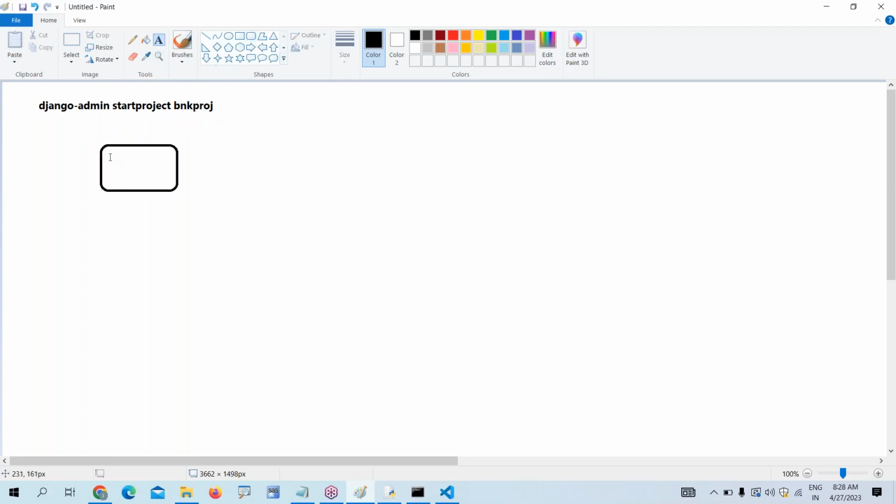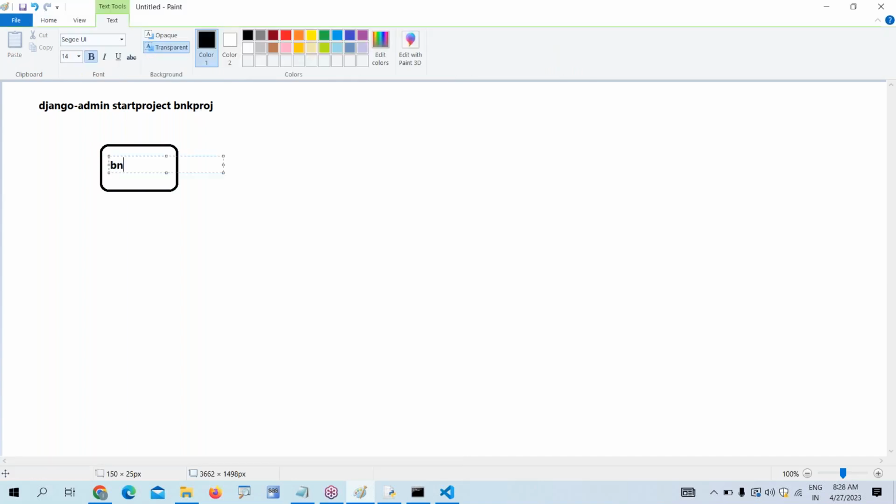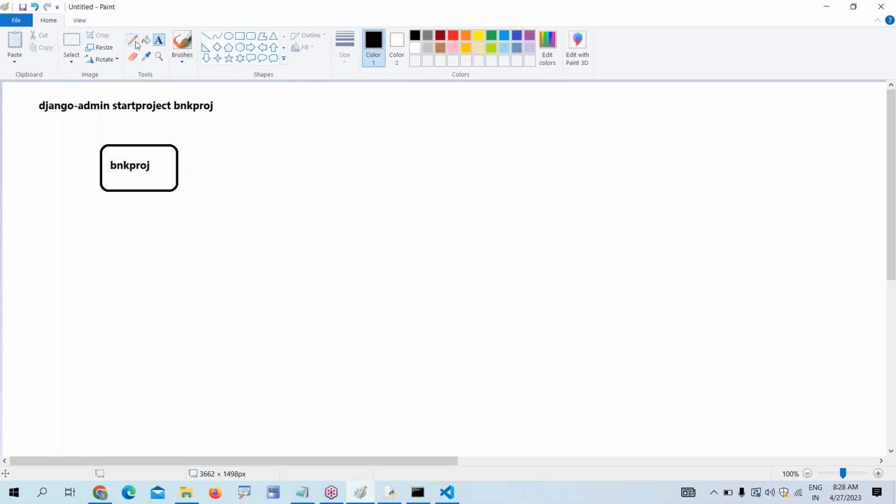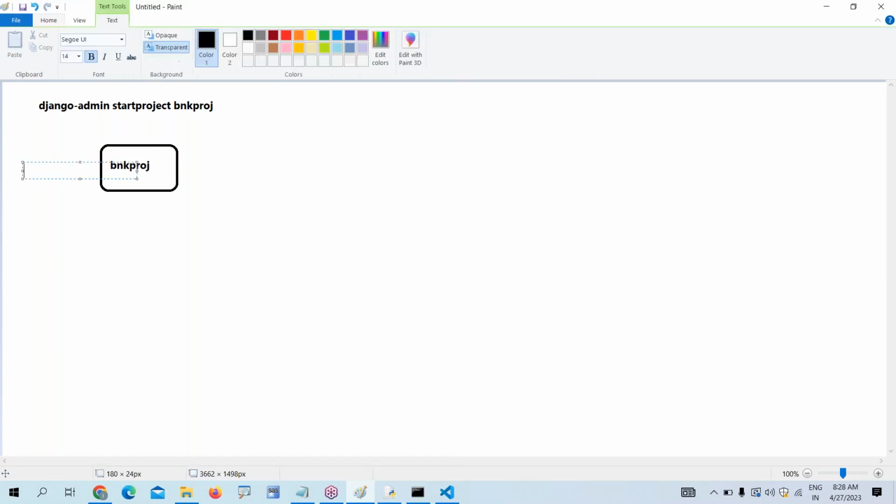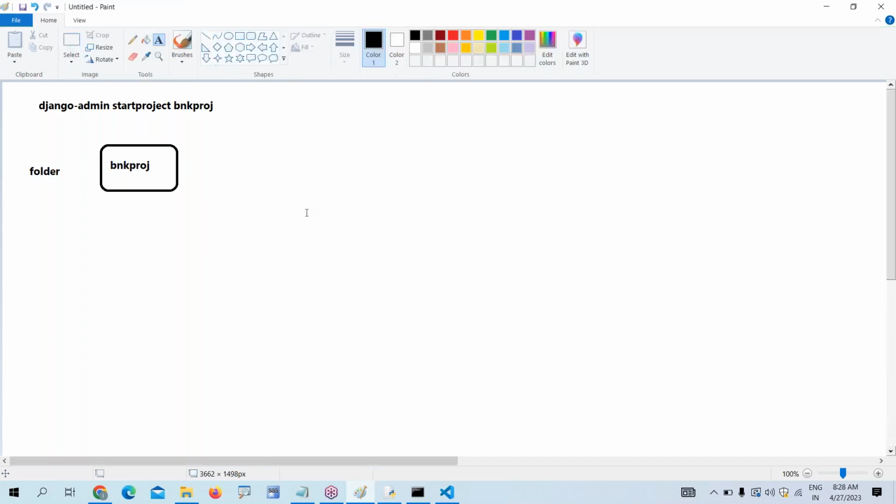The name of the project is BNK project. This is a folder. So the folder is created, and under this folder, one more folder is created.